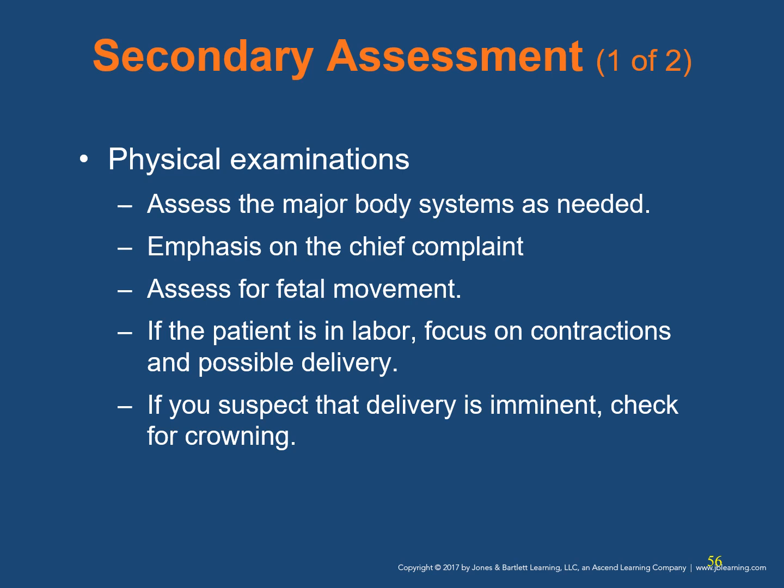Secondary assessment, physical examination. Perform a complete assessment of the major body systems as needed, with emphasis on the patient's chief complaint. Assess for fetal movement by asking the patient whether she can feel the baby moving. If the patient is in labor, the physical examination should be focused on contractions and possible delivery. If at any point you suspect the delivery is imminent, you should check for crowning. If you do not suspect an imminent delivery and the patient reports other problems unrelated to delivery, you should not visibly inspect the vaginal area.